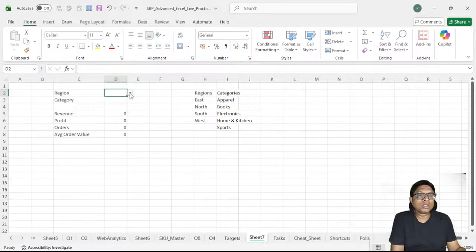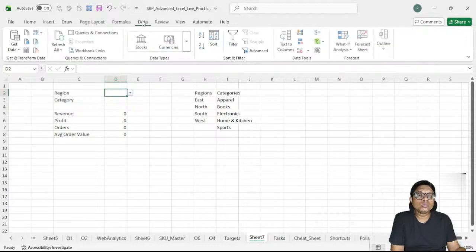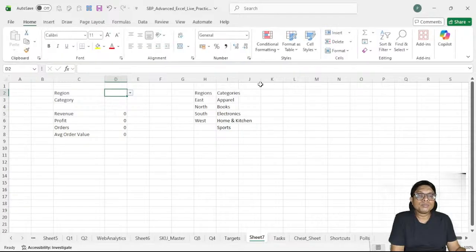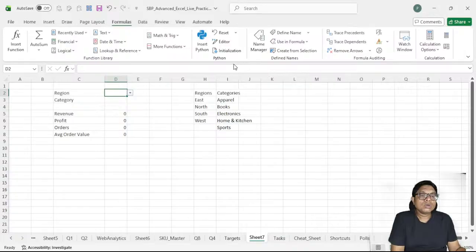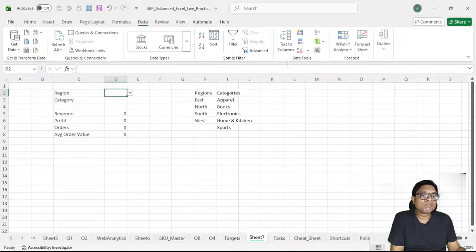To create that drop down, we will go to data validation, and in data validation we will be able to create this formula. Data validation is a new tool.